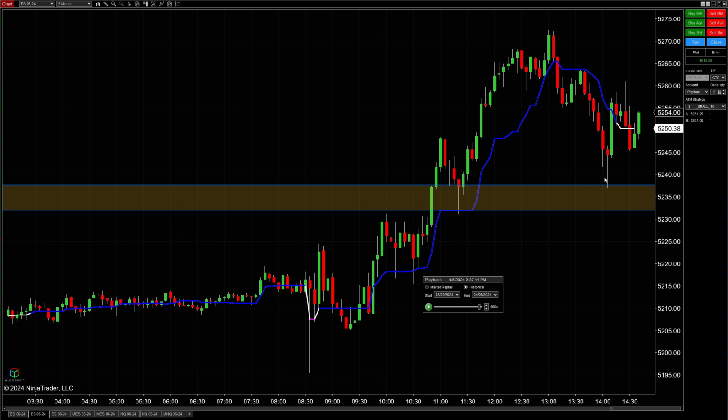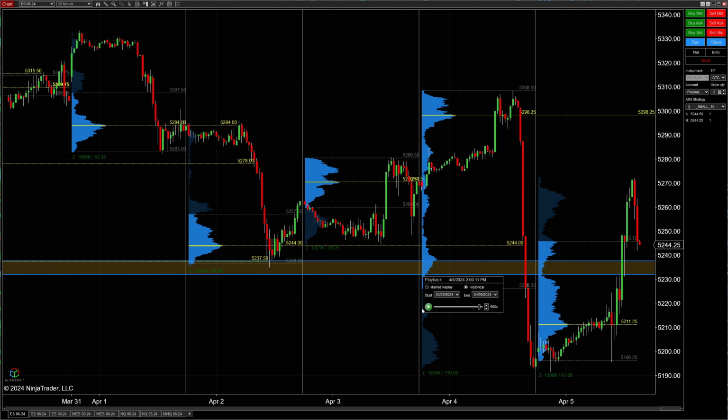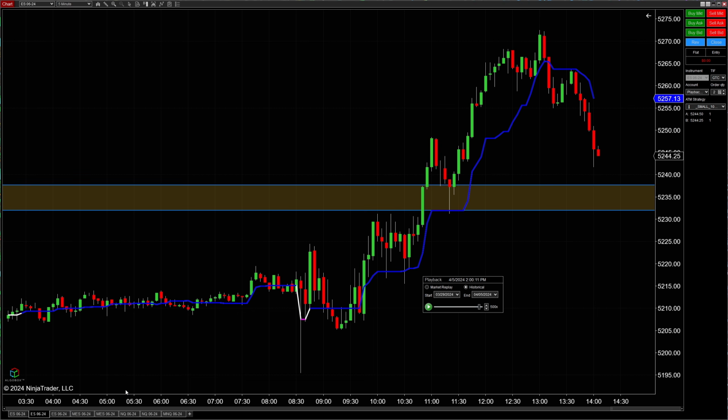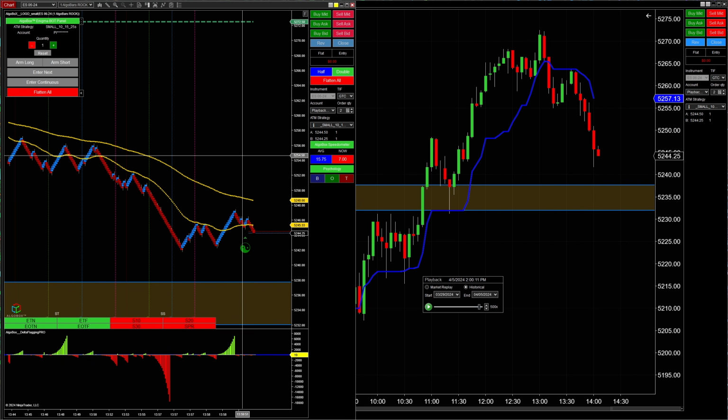Now, I'm going to show you another way that we can essentially play that same play. So I'm going to go ahead and rewind the tape. We're going to rerun this example once again. However, I'm going to use a different entry technique. You can see we already have our zone mapped out. Then I'm going to put this to a 5-minute chart so we can compare and contrast from last time. All right, so I'm going to bring in this chart right over here.